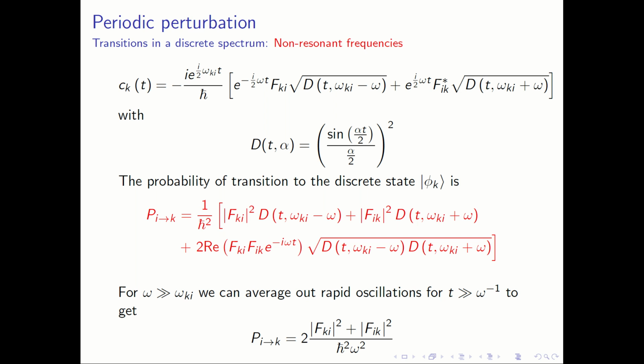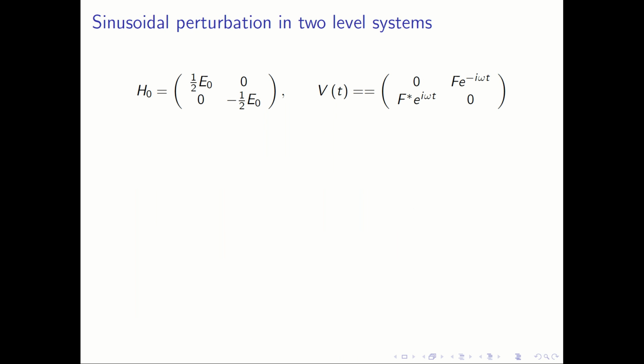Okay. Now let us go on and talk about a case where we do have a periodic perturbation, but we are going to treat that not using perturbation theory but exactly, and we will see that that case validates the perturbation theoretic approximation results that we have found so far. Now this is a case where you are going to discuss a sinusoidal perturbation again, but in a two-level system.